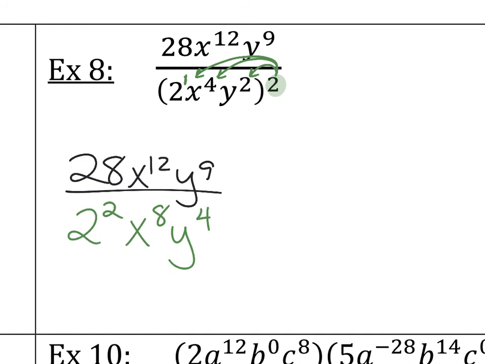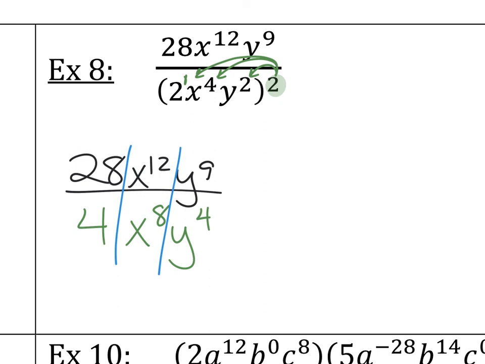No. Okay, I'll pause. I like that your brain went to subtracting is next, but can we take care of this right here? Yes, you multiply those by 2. What is 2 squared? 4. 2 times 2 is 4. Okay, cool. I just went ahead and expanded that, or multiplied that out. And now we can do what Angel was thinking about doing, which is divide, which means I subtract the little numbers.